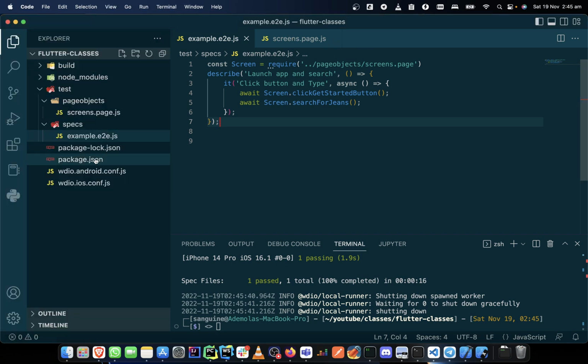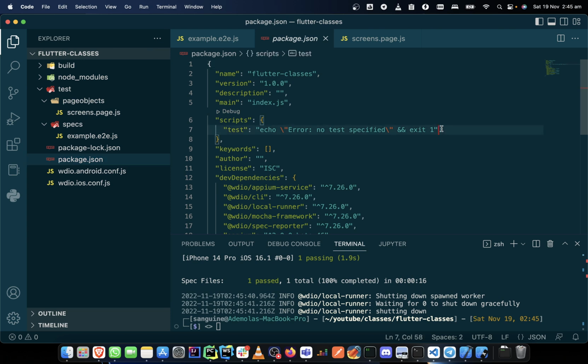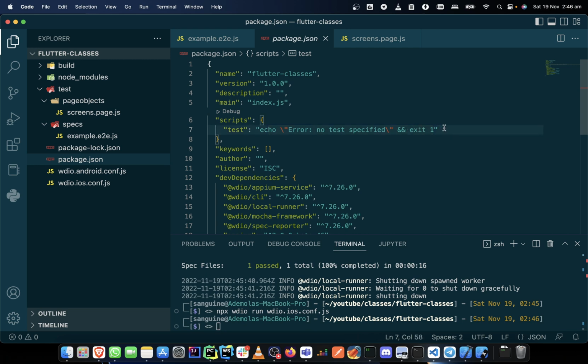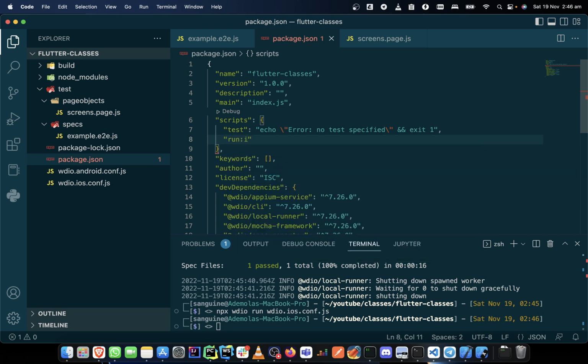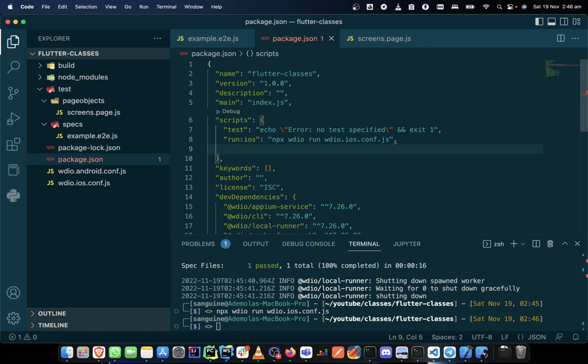But on a final note, I wanted to add something to the package.json file in the test script part. The code that we run here, I can copy this. Let me just copy it. So I can create, let's say, run iOS, and under run iOS I will have the command. And I can also create run APK, trying to keep it uniform. I put this here, and instead of iOS, I'll add Android to it.